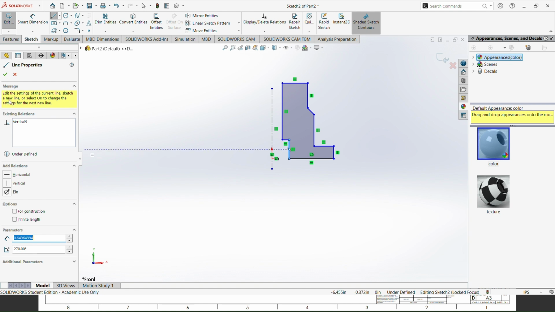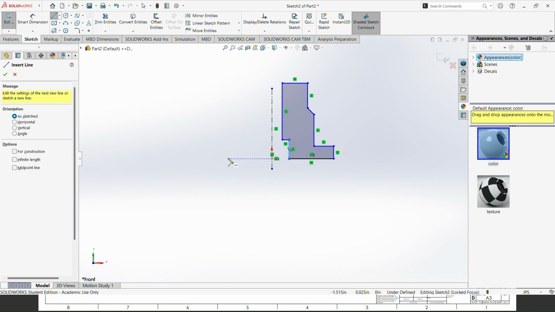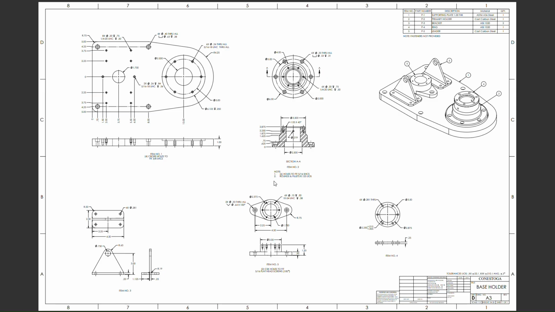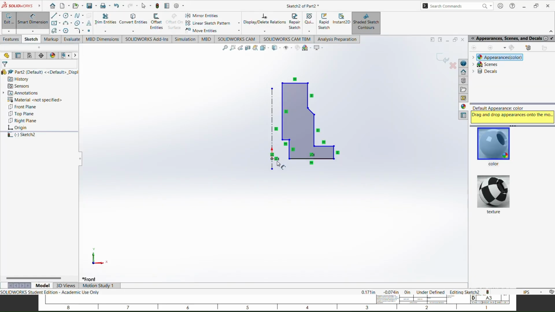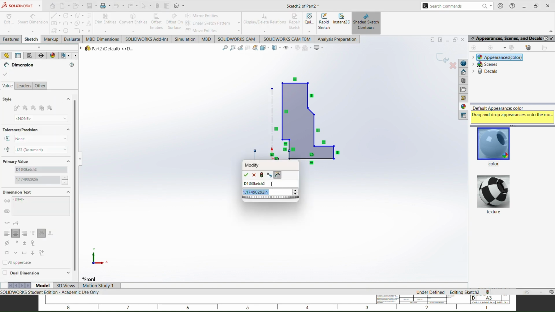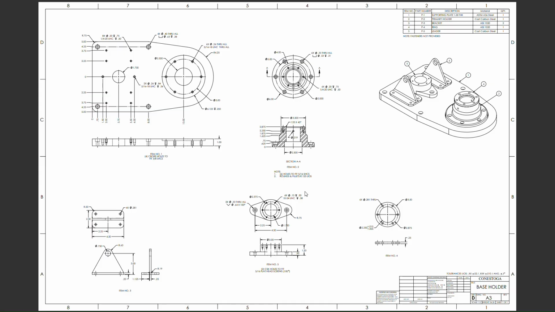Okay, now we completed the skeleton, and now I am going to use the smart dimension function again. So the difference from the center line is 2.5. So I'm taking 2.5 from here.